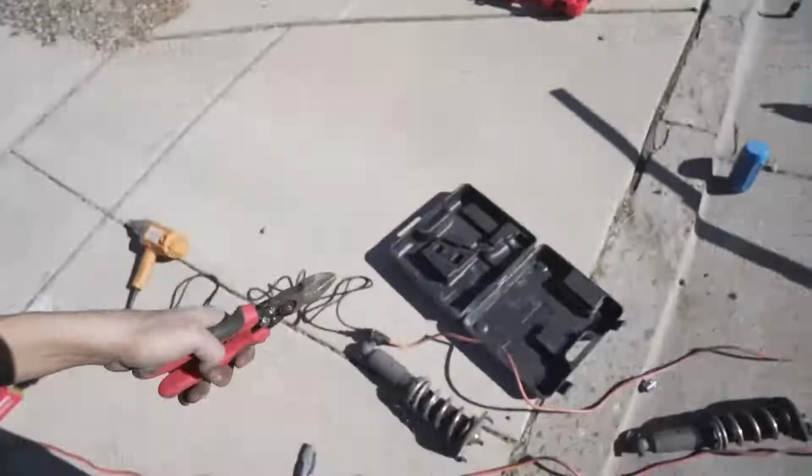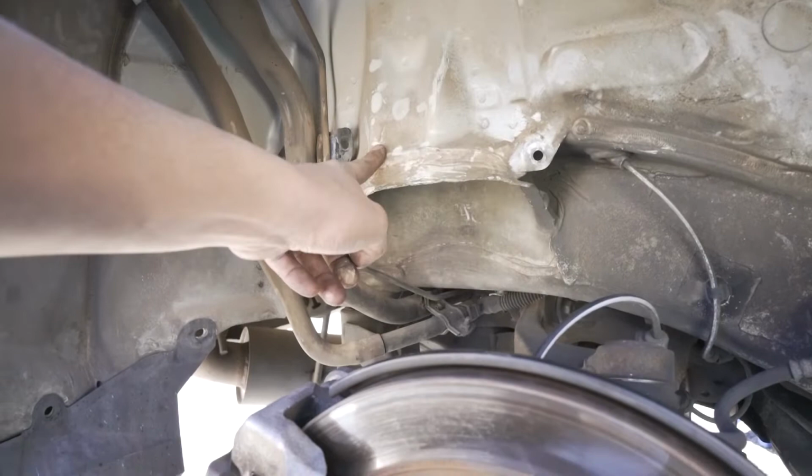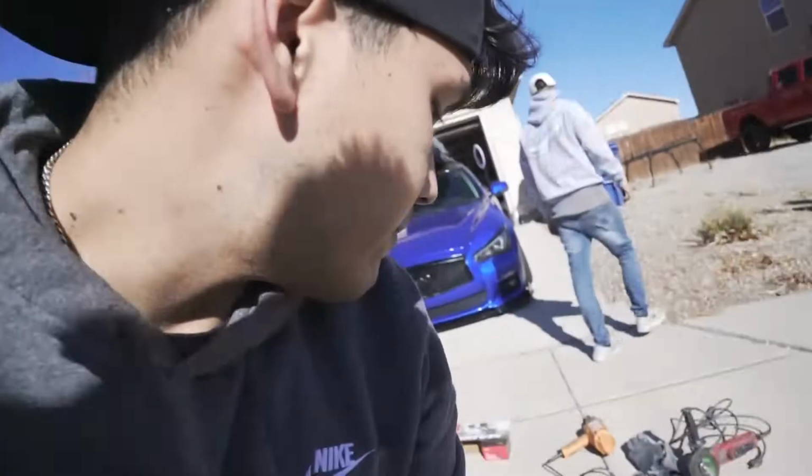Okay, so change of plans. I'm gonna be the one who compresses the springs and puts the bags on. To get the Universal Air bags to fit, you have to do a little bit of modification to this part of the wheel well. The bag's hitting here and it rubs right there on the back. So he's gonna cut part of this out and we're gonna hammer that in a little bit just so I can get the clearance I need. But it shouldn't be too terrible.